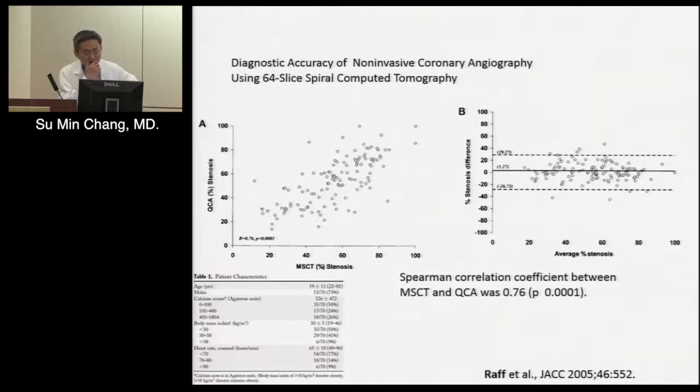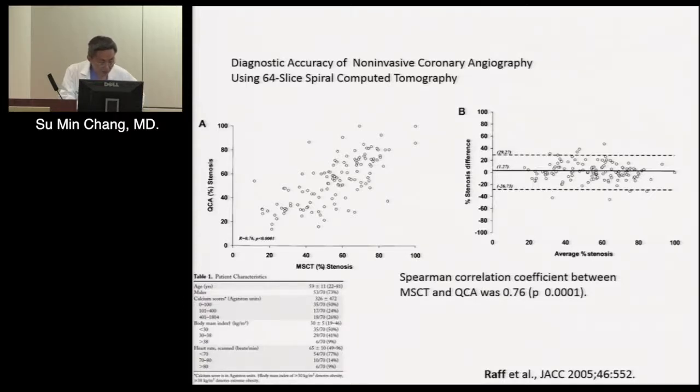It's probably the seminal study using 64-slice CT, which is pretty reasonable. And this is one of the best centers in the country. So they compared the QCA of a coronary CTA versus the QCA of invasive angiogram, okay? You can see that in figure A, the correlation is very good, right? I mean, well, we don't have Bob here anymore, so you know, the R is what?